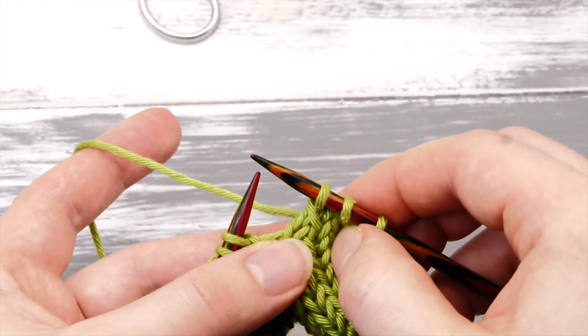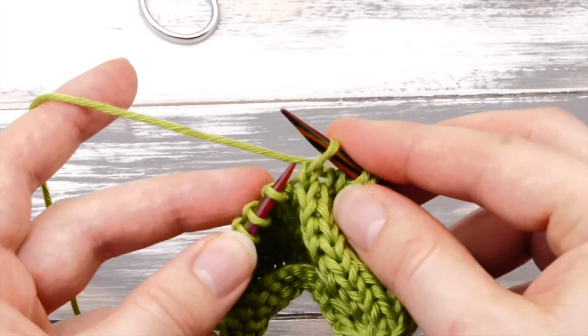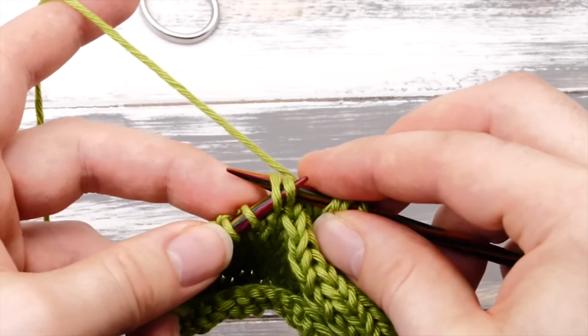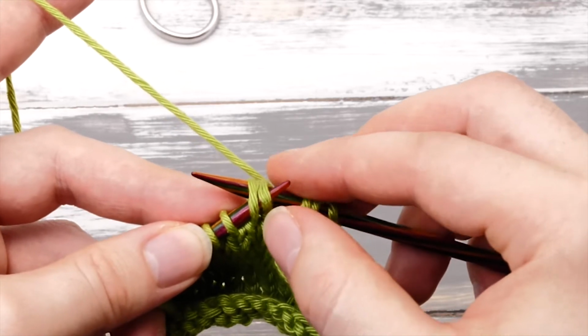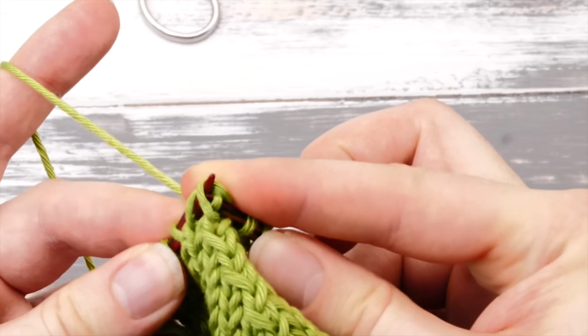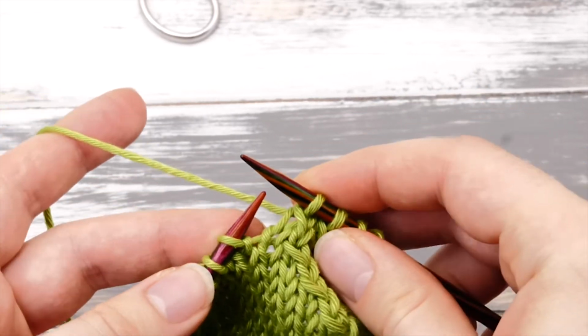Let's do it one more time. Slip two stitches knitwise, then slip them back to the left needle, keep the right needle inside, and simply knit these together through the back loop.